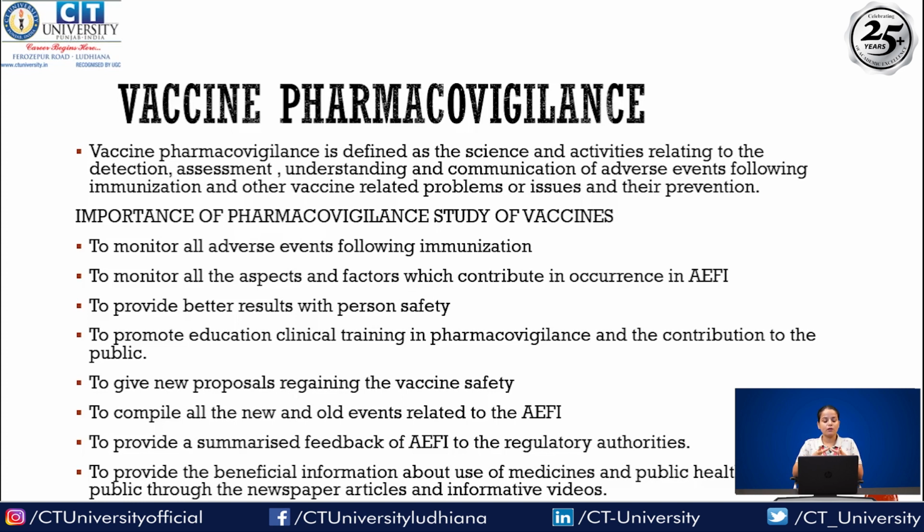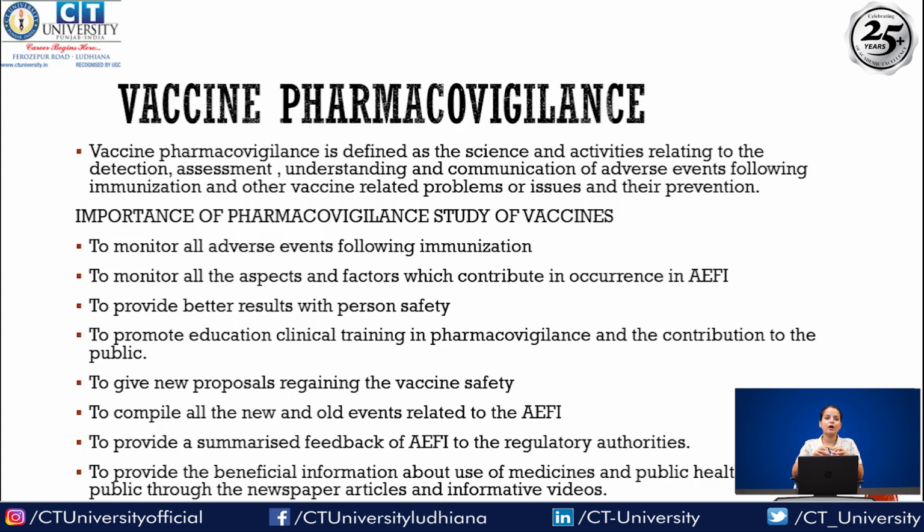Then the next topic is vaccine pharmacovigilance, made up of two words. One is vaccine and the other one is pharmacovigilance. Vaccine we already know, and the vigilance is proper detection, assessment, understanding and communication of adverse events, side effects following immunization. After immunization, what are the side effects that are coming? Obviously, there will be certain side effects that are going to come in the body. It varies from person to person, individual to individual. They could be predictable and they could be unpredictable. They could be certain, they could be untoward.